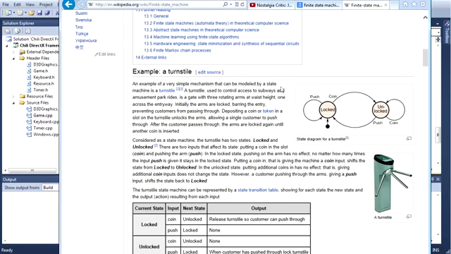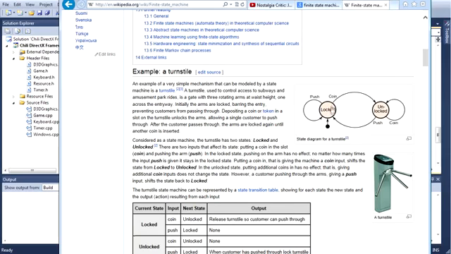Well, here is a picture of a super simple state machine. It's a state machine that represents a basic turnstile, like you would find in a subway. It prevents people from entering the subway without paying or entering their ticket first. So you have a turnstile. It has two states, the locked state and the unlocked state. It starts off in the locked state. You can tell by this little circle here, that's where it starts off. If you push it in the locked state, it remains locked, and you can't pass through.